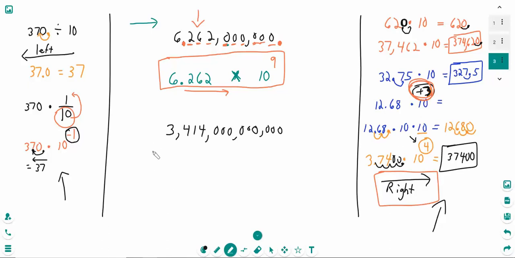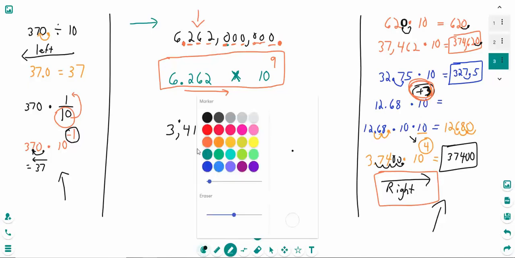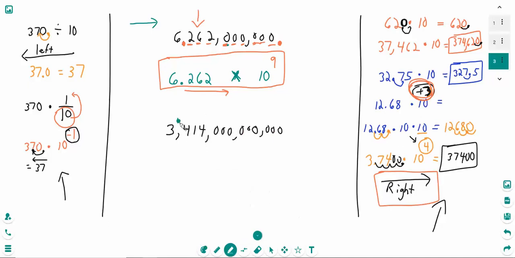Once again, we start on the left-hand side, and we decide where we want the decimal point. We look at the first number, and that one's not a 0, so we want the decimal point to be right after it. Maybe I'll do this in a different color. We want the decimal point to be right here. So we rewrite our number with that decimal point in the location we've chosen: 3.414. The rest are zeros, so we don't need to write them. And this is going to be multiplied by a 10 to some power.